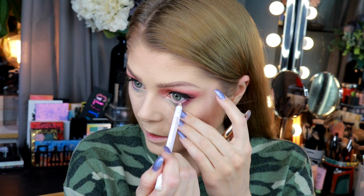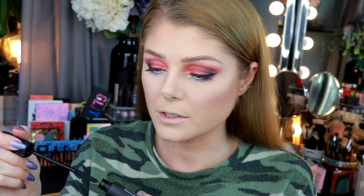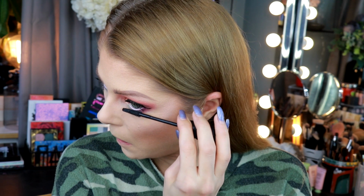I'm using a white Eyepen by H&M just on my waterline. And then just some mascara for my lower lashes. Still the Benefit Bad Gal Bang. Wait, let's get rid of that. So that is the look without lashes.